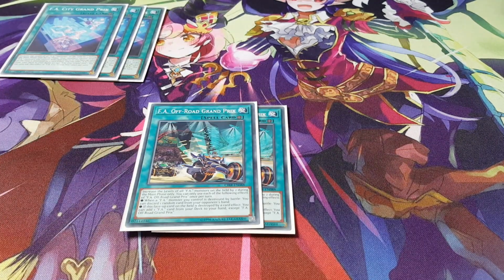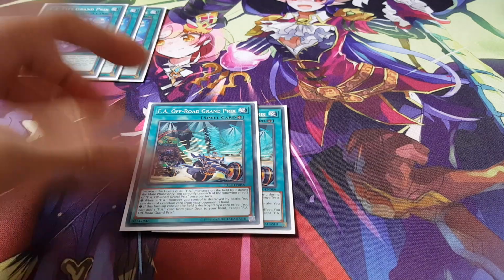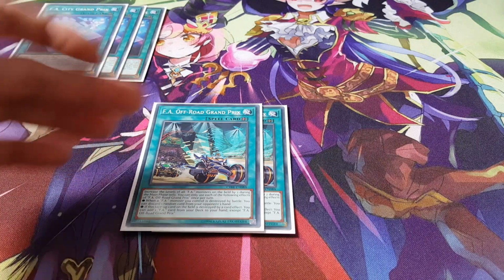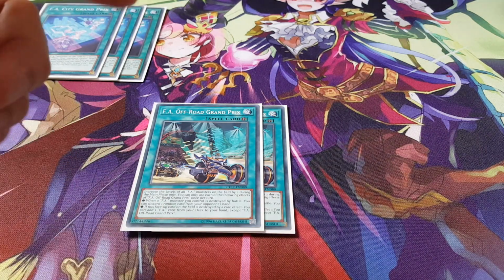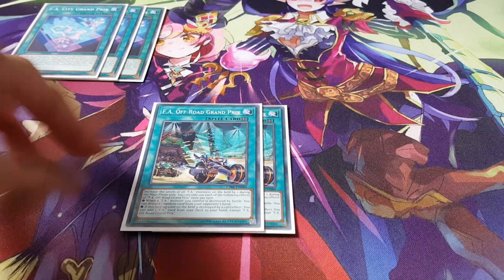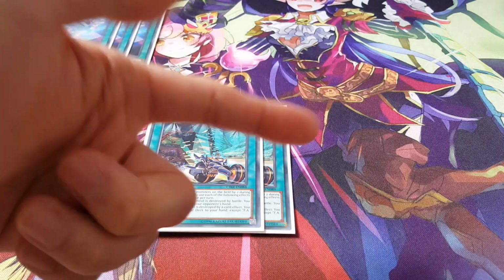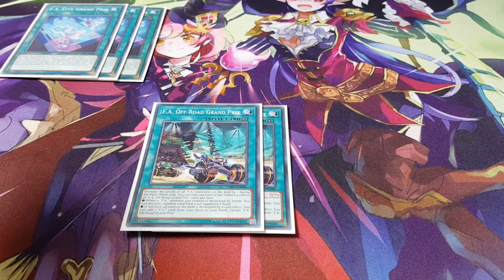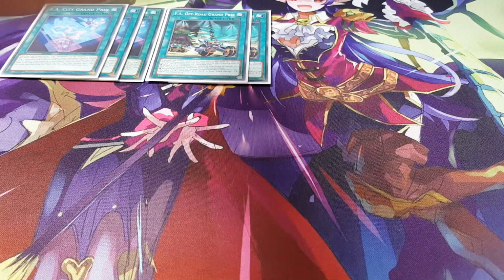Only playing 2 copies of Off-Road Grand Prix, not as amazing as City Grand Prix because it only increases the levels during the main phase only. However, that being said, if your FA monsters happen to be destroyed by battle, you could also force your opponent to discard 1 card, which is definitely going to suck. And if you're playing Whip Crosser combo with this, and they destroy one of your other monsters by battle, then your opponent's card in the hand actually gets banished instead. So it's definitely going to work really well here for Off-Road Grand Prix.